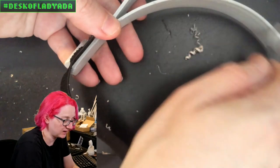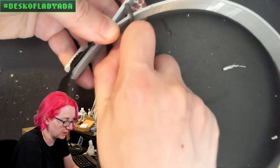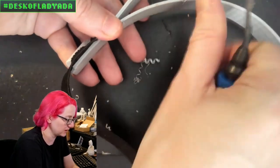Definitely easier than sanding, especially if you have stuff like plastic that you can't sand, or it'll gum up your sandpaper or your file. This doesn't gum up because it's got a blade on it.